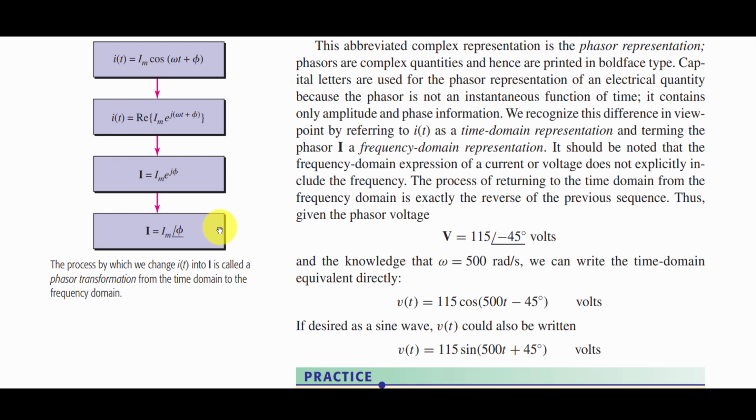Let's take an example of Karachi, where the city code or telephone code is 021. If you are dialing some landline number locally, we do not dial 021 before dialing the number, because it's understood that you are already in the same city code, and that's why we do not write e to the power j omega t right next to every voltage and current. It is just assumed to be there.